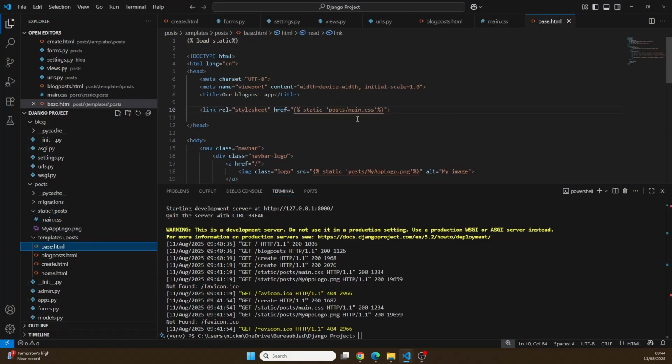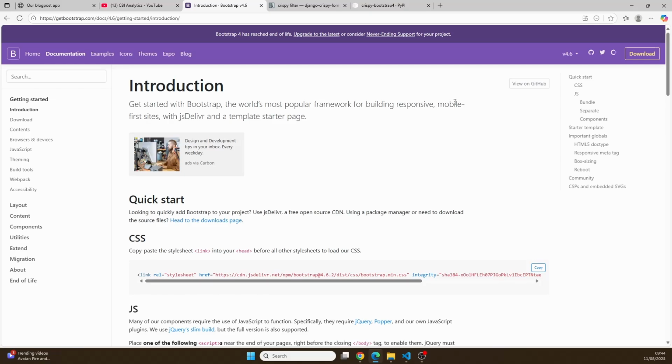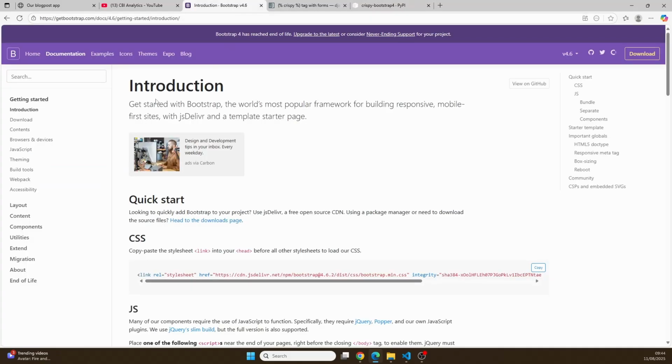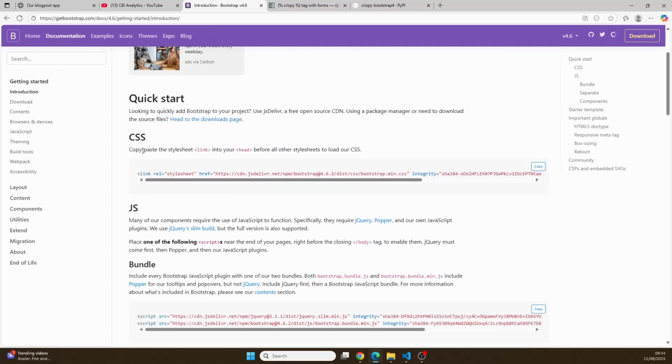Now, we've just installed the Bootstrap 4, which also has CSS styling. And to be able for that to be implemented to our project, we also need to add the style sheet of Bootstrap 4 into this file. Actually, it doesn't really state that in either of these two documentations, but if we go to the documentation of Bootstrap, we can see that we can copy paste the style sheet link into our project so that we can use it for our application.